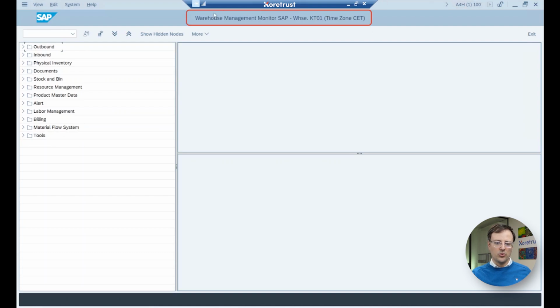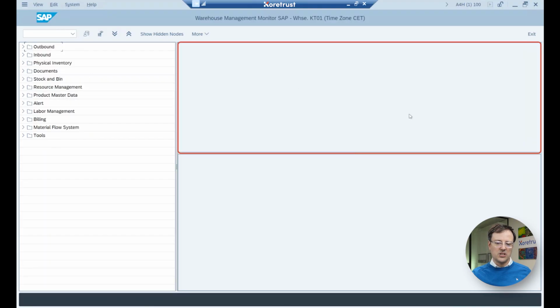So you see on the top, we are in the Warehouse Management Monitor SAP, the standard SAP monitor, and we're checking data in the warehouse number KT01. And here on the left, you see several menus to be able to access data. All of these contain reports, executable reports that will present the data selected on the right.